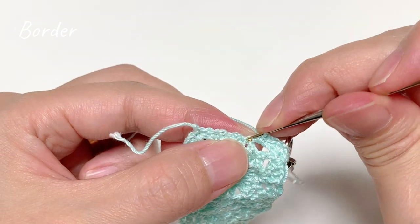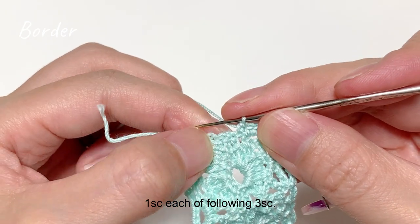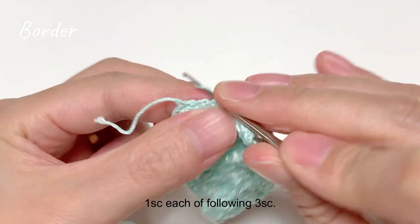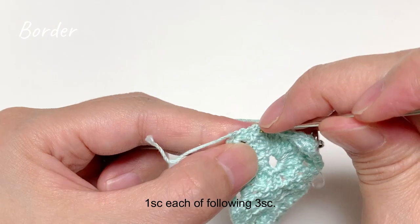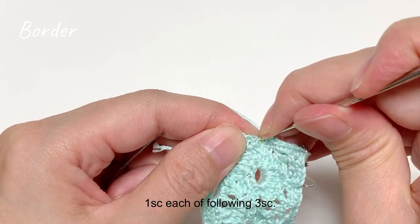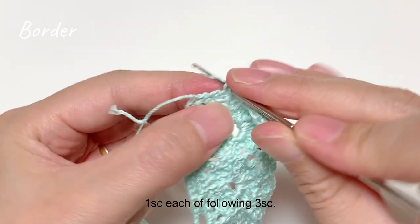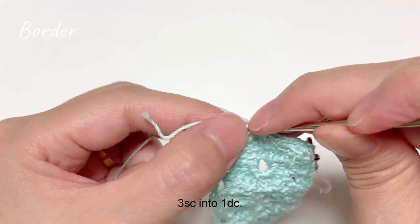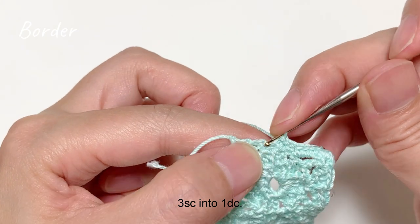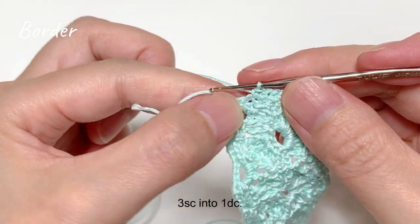And next is a single crochet, so let's make single crochet. And next is also single crochet, so let's make single crochet. And next is also single crochet, so let's make a single crochet. So three single crochet again. And next is double crochet, so please make three single crochet, and one is in the stitch and two in the post.